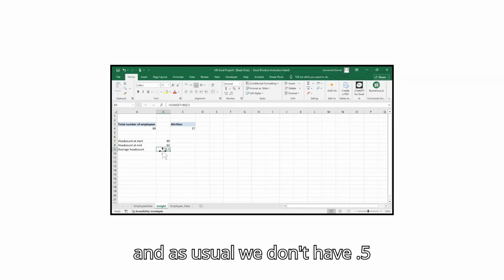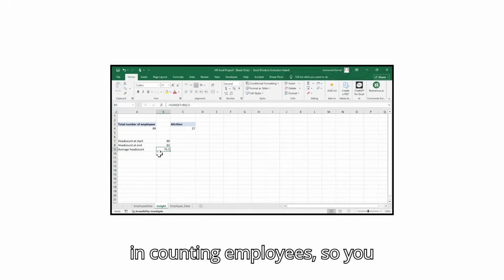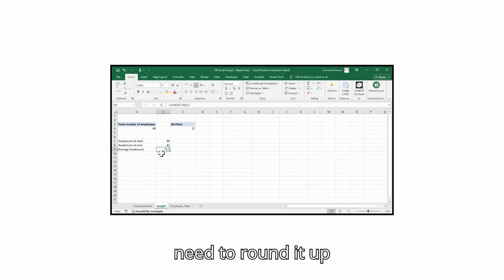And as usual, we don't have 0.5 in counting employees, so you need to round it up into a whole number. So approximately we have 76 employees.